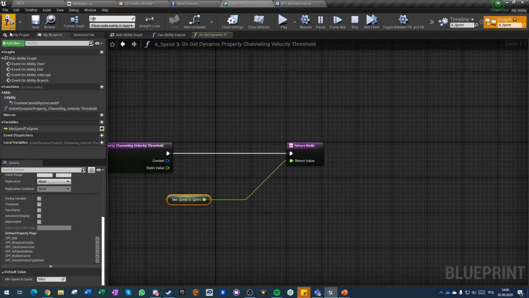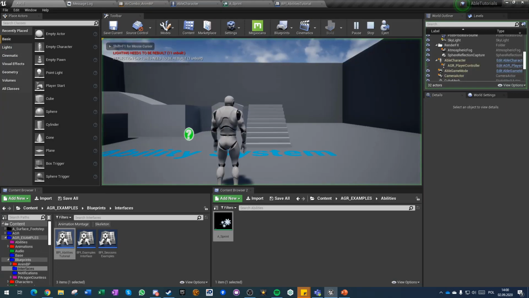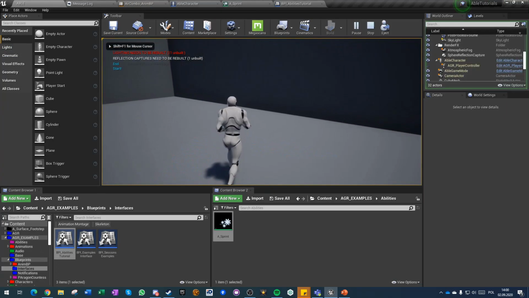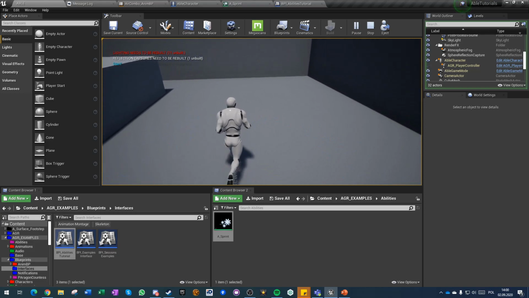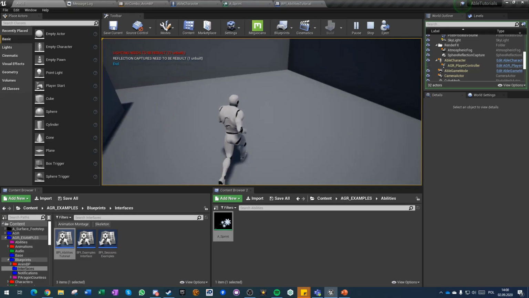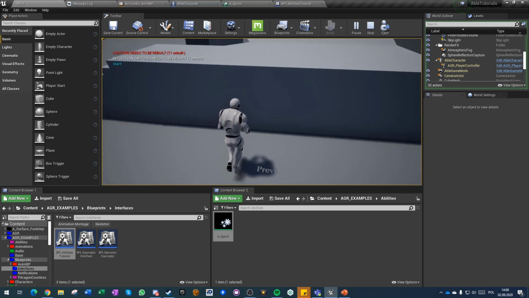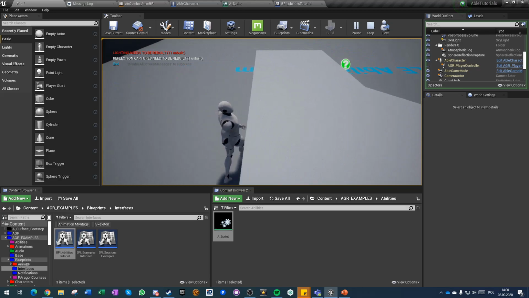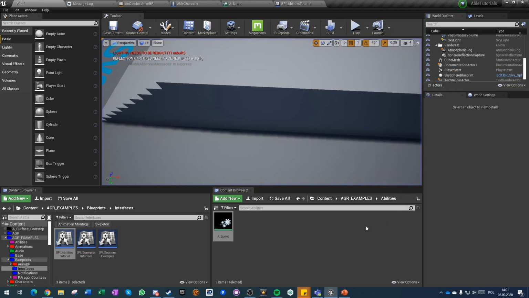And this is 300. And it should continue to work properly. Start and start and start, and let's... Okay, we hit end because of our deceleration. And once we hit an obstacle and stop moving, it also goes to end. That's perfect. That's exactly what we wanted.